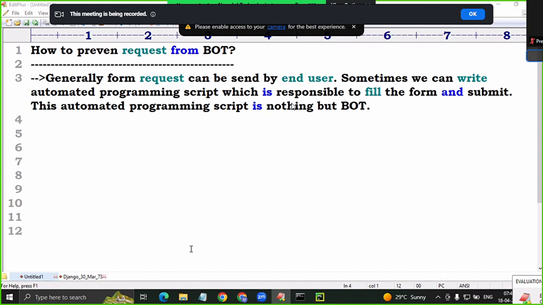What is their main objective? To increase unnecessarily heavy traffic.